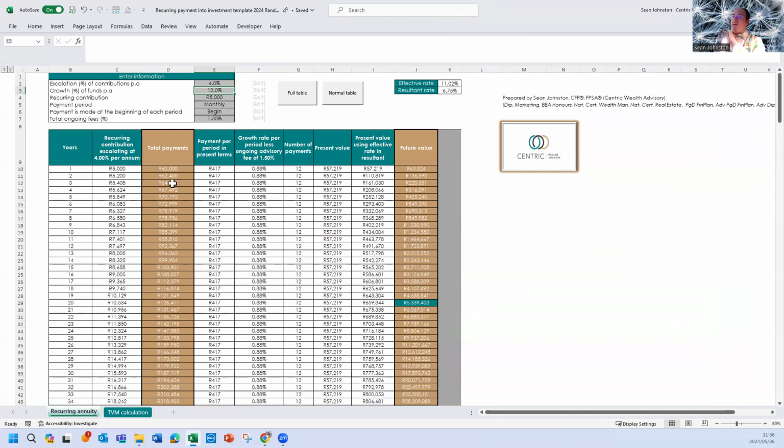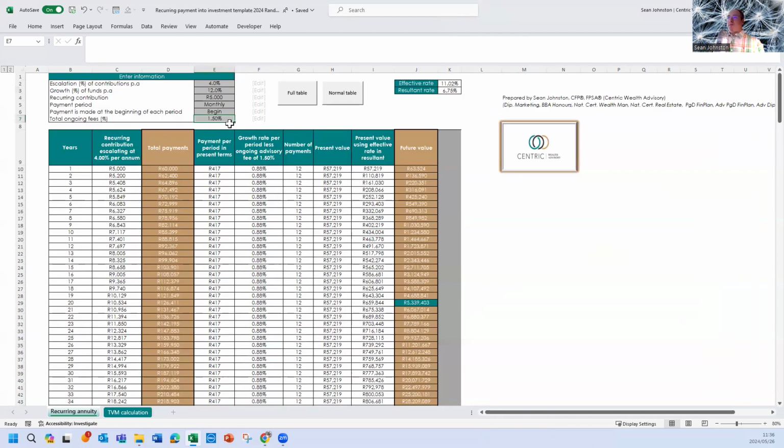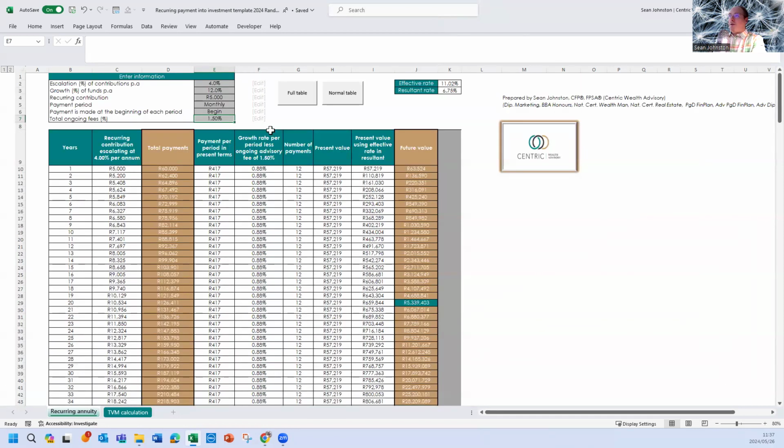Obviously, just bear in mind that fees will most likely come down the more assets you have. The 1.5% is just carried through the entire cash flow. Can I say this? Because at Centric, for example, we charge a lower fee based on the assets that you have under management. And obviously, if you're starting off at 1.5 initially, that might drop down to 1% in the later years. I'm not tiering this. I'm not doing any special calculations for that. It's just purely for illustration purposes. But the idea behind this is that we just want to show you the long-term implications.